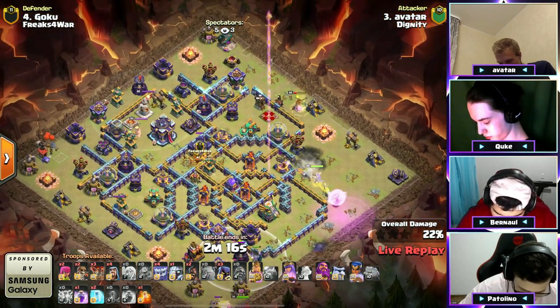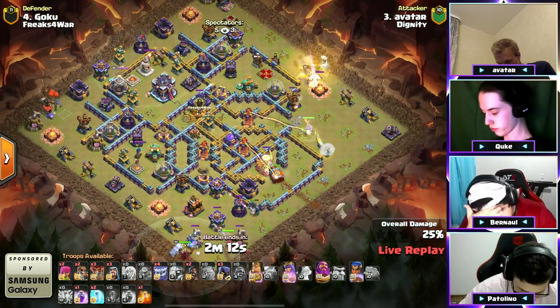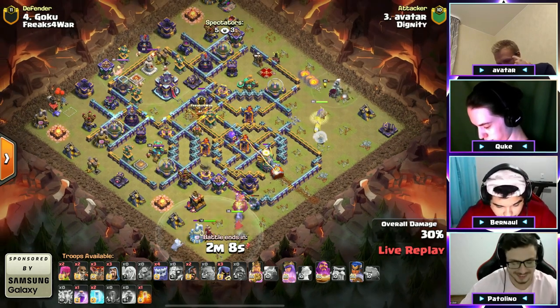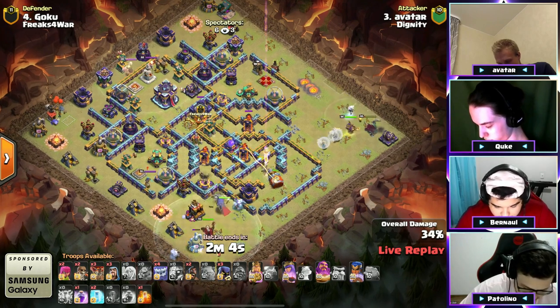Sends a Battle Drill into the Eagle Artillery to try to help secure that. And that actually stuns the Eagle Artillery, which is really nice. Sends the Archer Queen early. Now the Queen and King are backtracking to the cannon. Then we'll eventually charge into the multi.